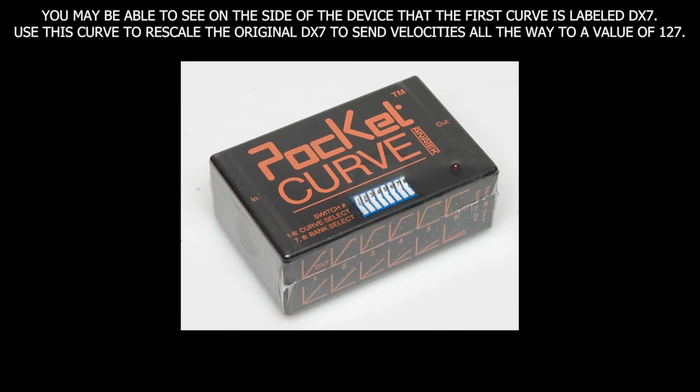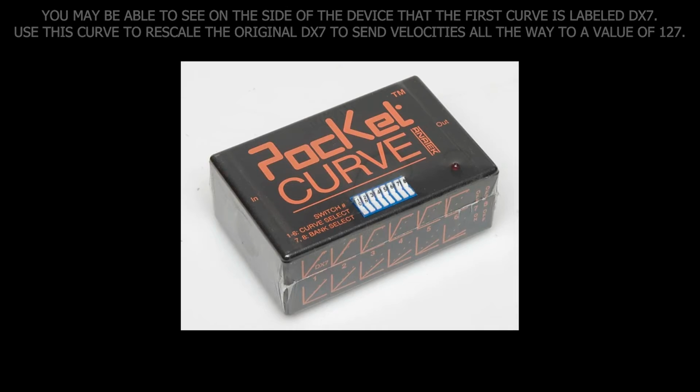Number 15, the Pocket Curve. The Pocket Curve allows you to add velocity scaling to MIDI keyboards that output MIDI velocity but don't have that functionality. It has 18 preset curves and 6 constant velocity curves.